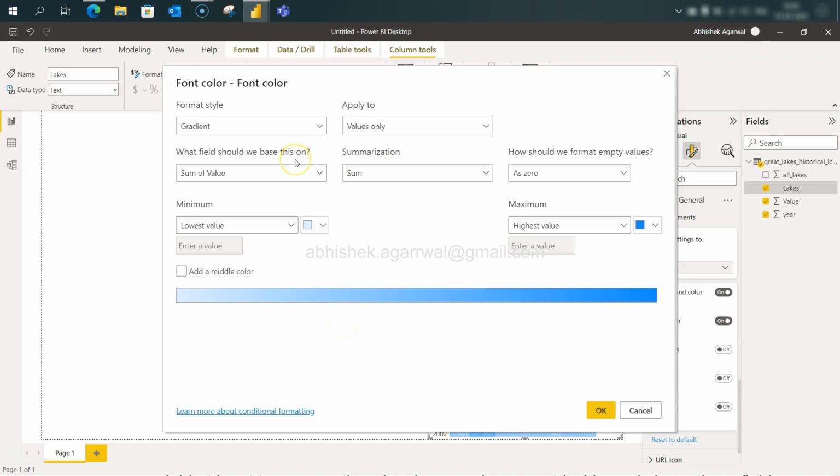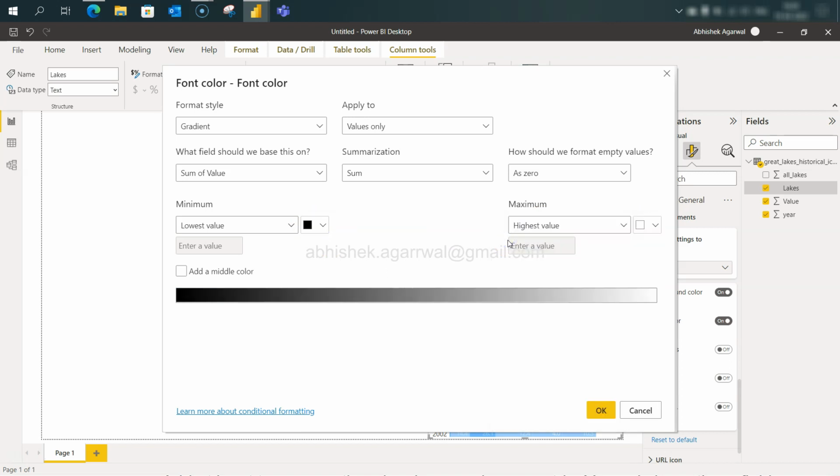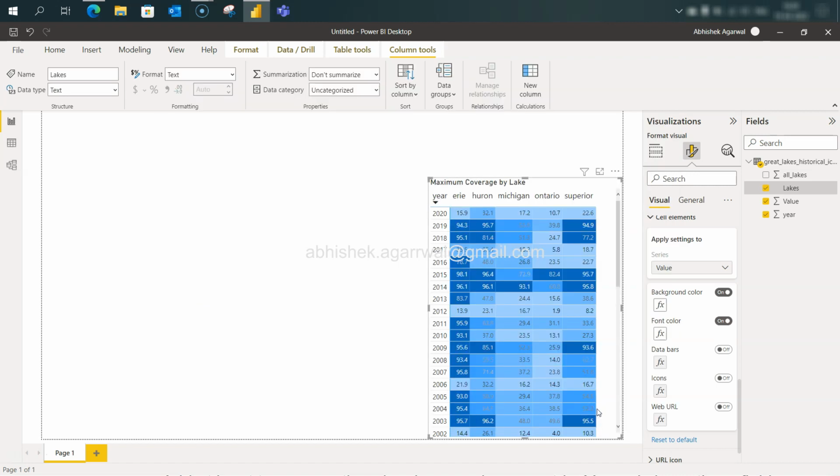So again, lowest value light color, highest value dark color. For lowest value I will choose the black color. For highest value I will choose this one, right? So if I click OK, you will see that for some of these values this is not making a whole lot of sense.